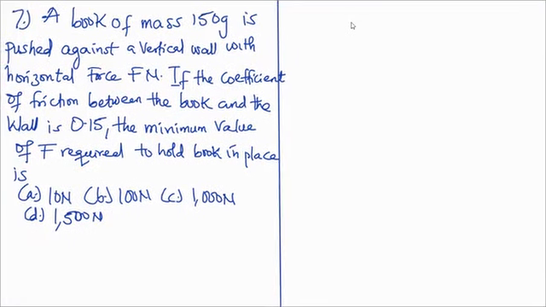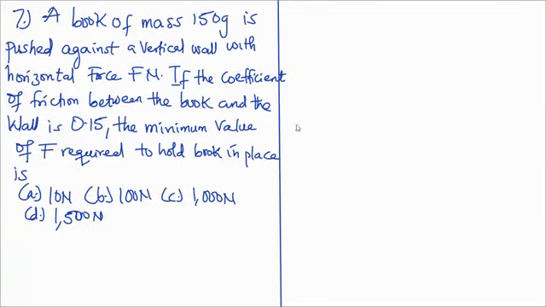Solution. They said a book is on the vertical wall. So this is it. This is the book. It has a mass. The weight will be acting downward, irrespective. Don't expect the mass to be acting in any other direction. No, it can never. So it will be acting downward, mg.